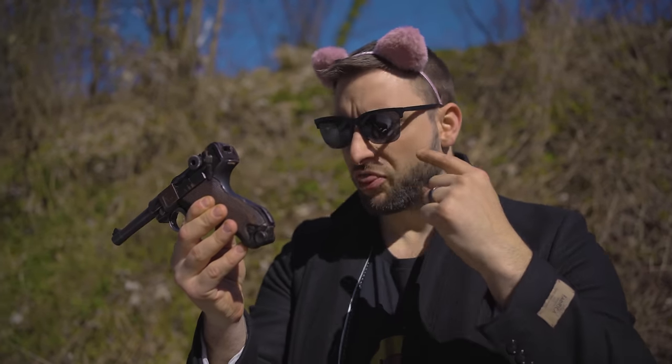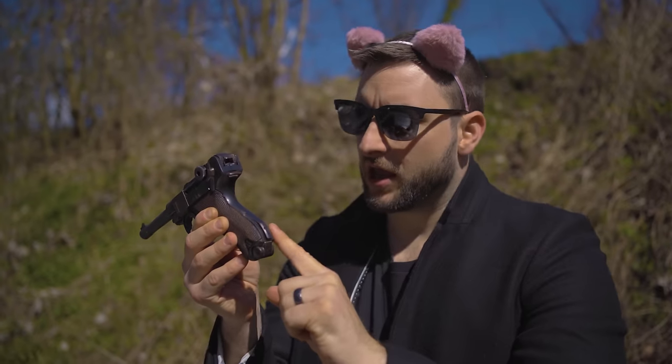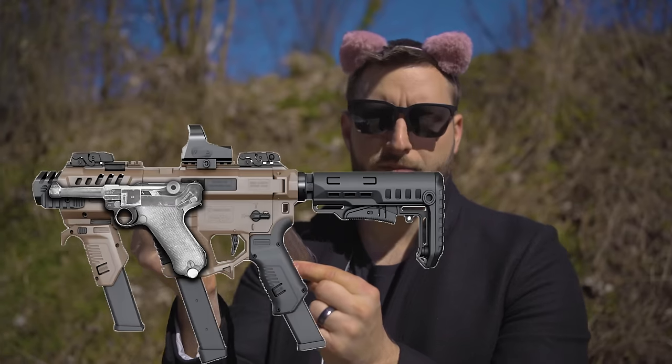What I love about this pistol is that the Steyr engineers thought ahead and designed this machined surface over here that fits perfectly for the Israeli handgun chassis like the Micro Roni and turns this handgun into a formidable SBR.